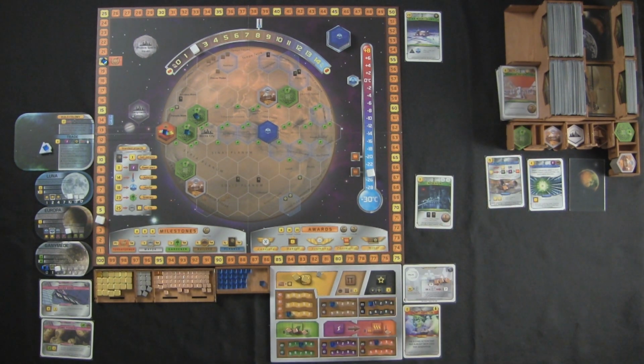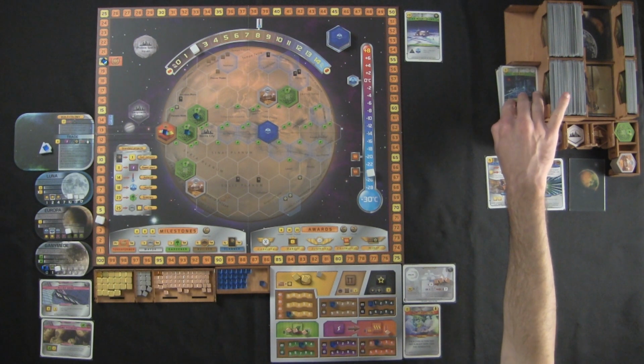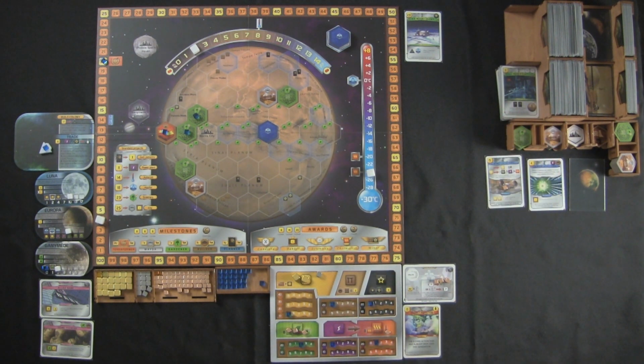How about this one? How about research? It gives me some science tags. I don't know that I necessarily need them, but they're not bad to have. Get a victory point, but also get 2 cards. But a total cost of 14 is kind of a lot to acquire 2 cards. So I think I'll pass on that. So I'm kind of in a weird spot.